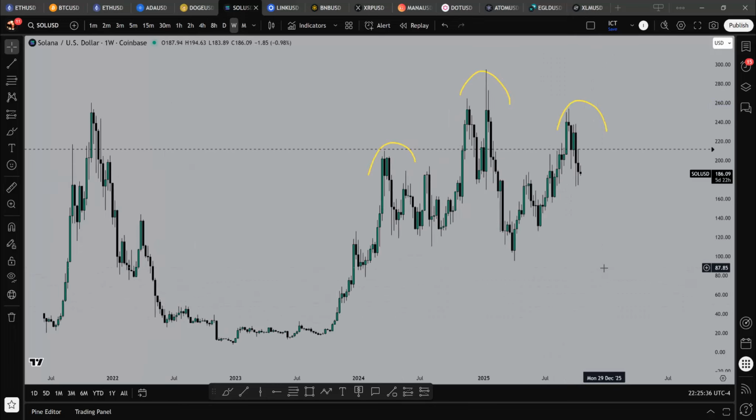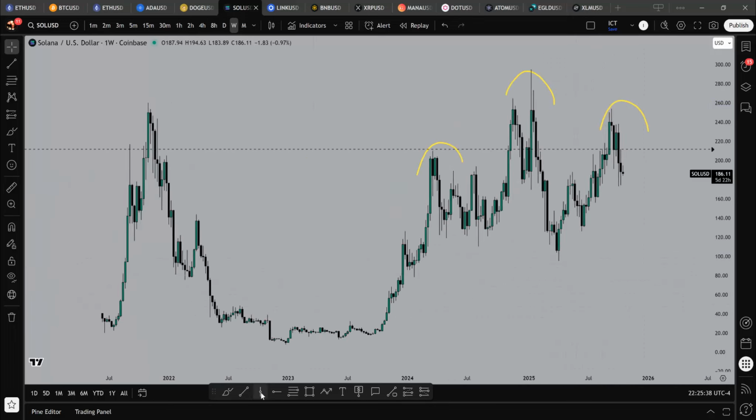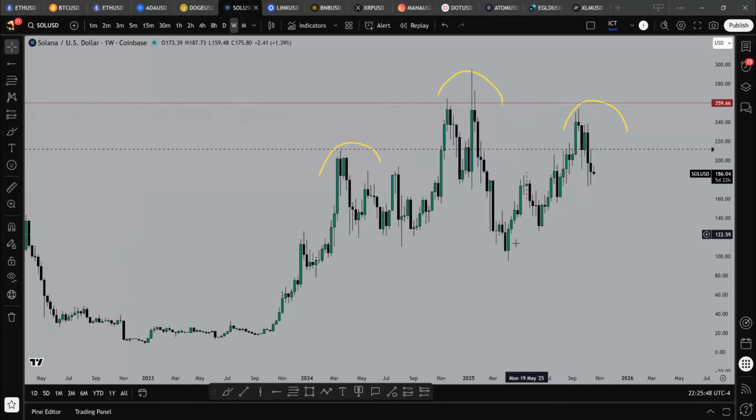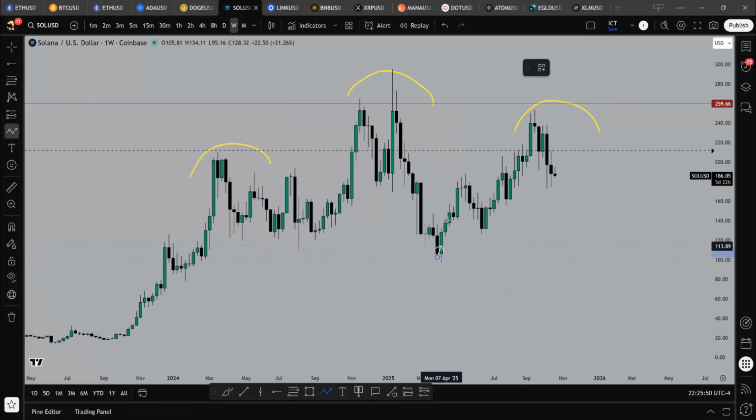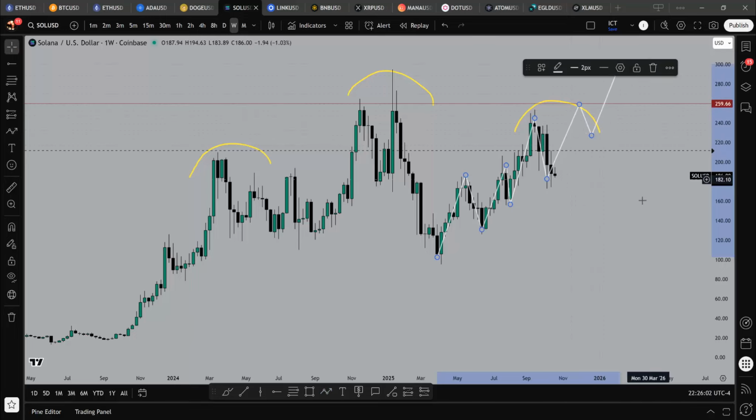But what else do we see? Well, we have these swing highs up here. You could argue triple tops, which is almost quadruple tops. That's very bullish if you ask me. And then of course on the smaller time frames, a little bit of a climbing staircase. Now with that capitulation, you're getting a little scary. You're going to want to reverse pretty soon here. But assuming you can, I do not think that this high is going to have a chance of standing up.